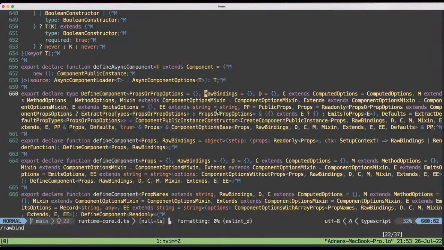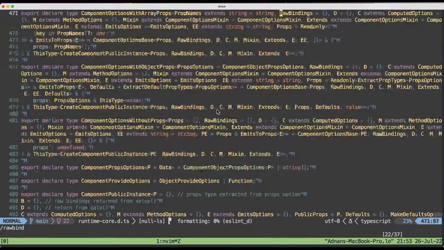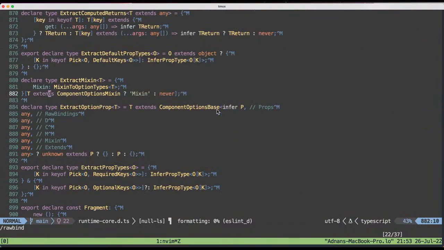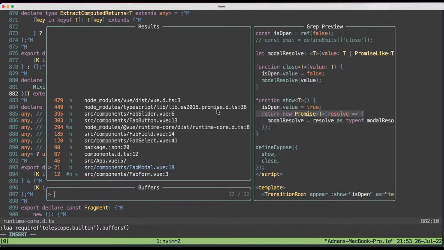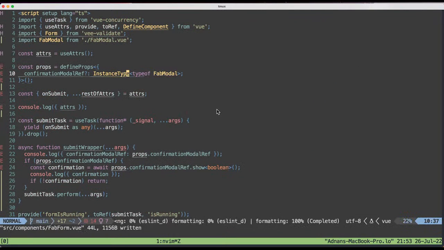Okay. Let's see if that is how that works. Let's get back to my form. And instead of return type, what it is saying we want is instance type. Which makes sense because it's not a function to be returned.